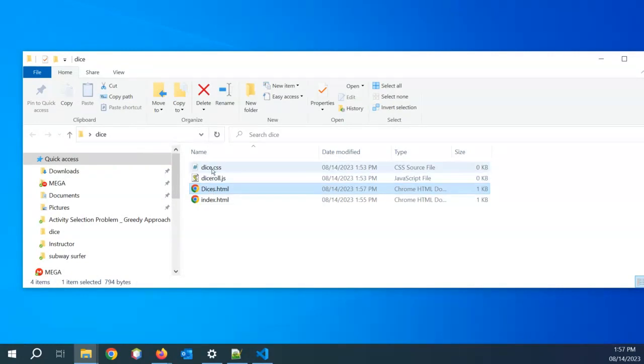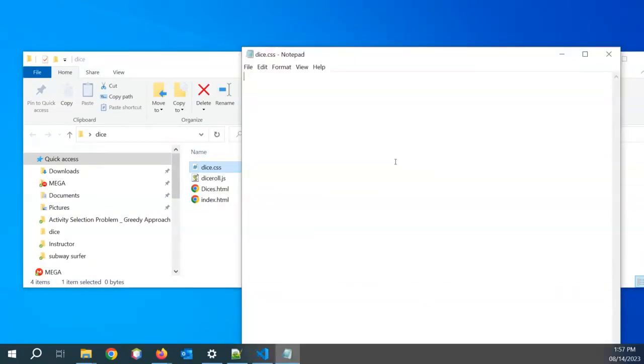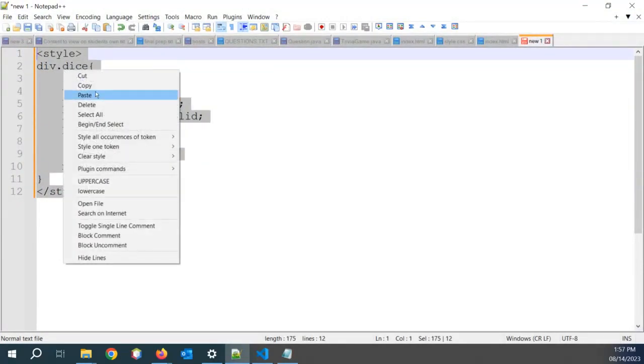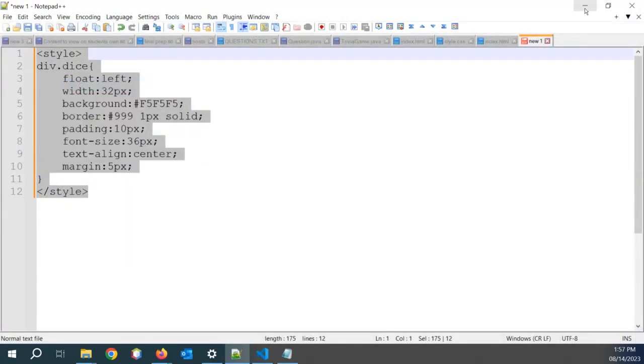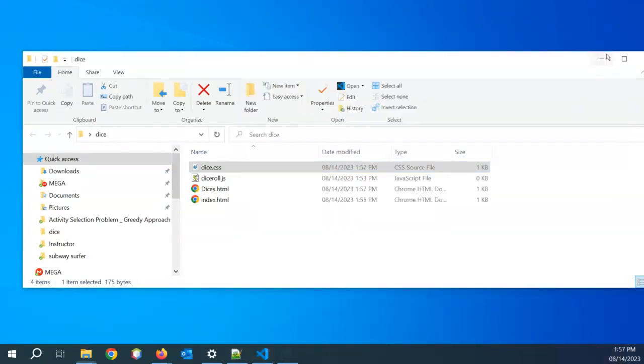This means now this dice file, I use this just as a reference point. I'm not worried about this right at the moment. But this dice file is now pointing to this CSS file. So if I go to this CSS file, what's inside it? Nothing. It's currently empty. So I copied the style in where? In the style tags, and I'm going to paste it here. Let's say save it. So this is my style. I'm able to save it.